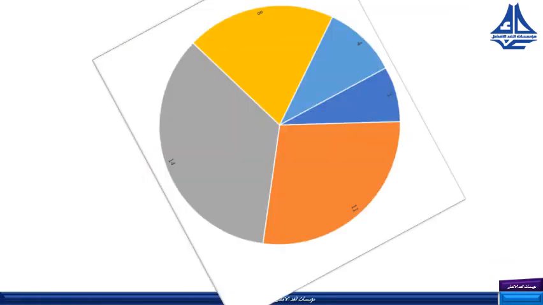Now for the graph. We draw a circle. We draw first this diameter. And we start drawing the angles. This angle corresponds to frequency 3. Then using the protractor on this side, we draw the angle of 4. Then using the protractor on this side, we draw the angle of 8, frequency 8. Then using the protractor on this side, we draw the value of frequency 14. The remaining part, the orange part, is the part of frequency 11.